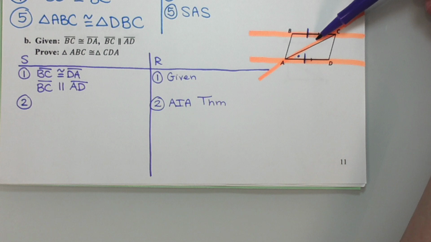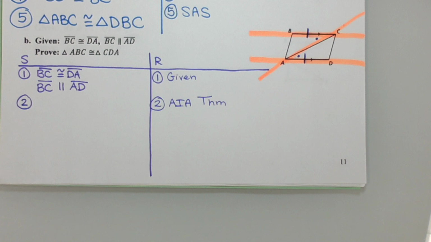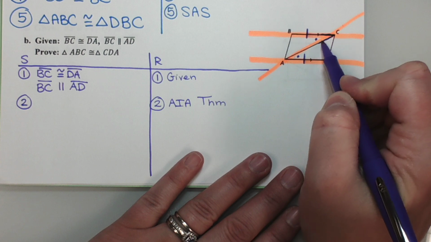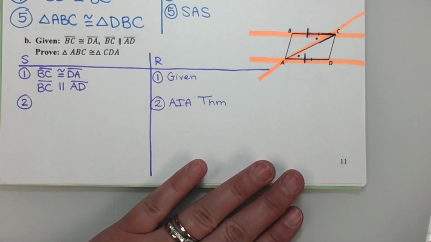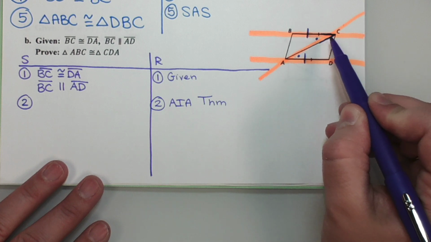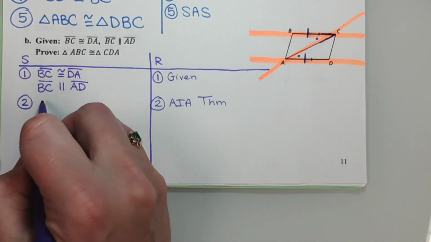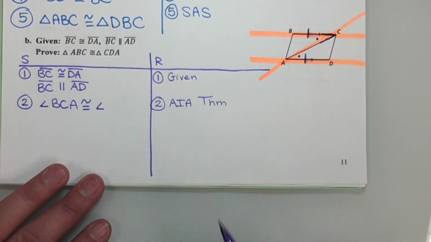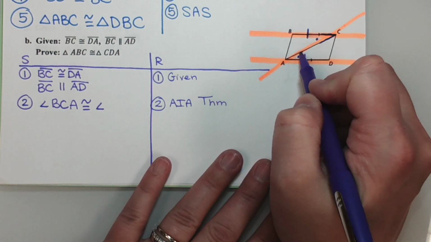This angle right here, its vertex is C, but can I call it angle C? No, because then I'm going to ask you, do you mean this angle C, or the big one? I want this angle C. Aiden, what is the 3-letter name of that angle? This one. Angle BCA. Don't forget the angle symbol. Is congruent to angle. Okay, now I need this one.